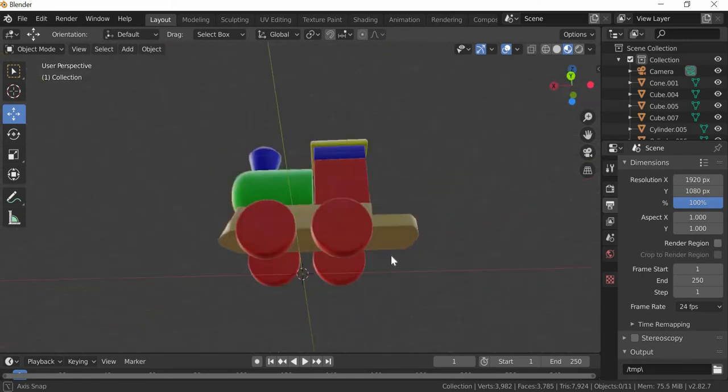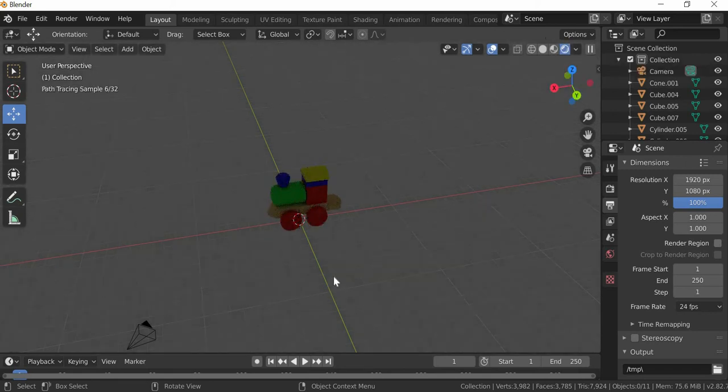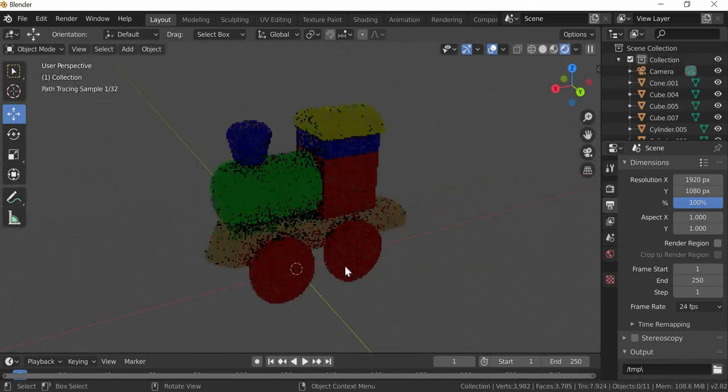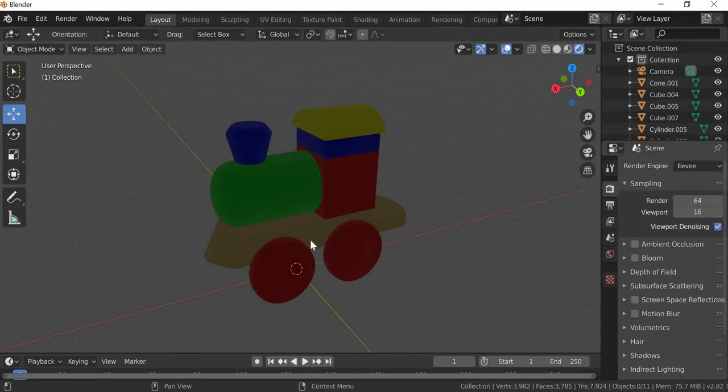So we have our object created. Now, if you go to the last option here, viewport shading, it is going to show how the object looks. And if you go to render setup, there are three render engines. The default is Eevee.